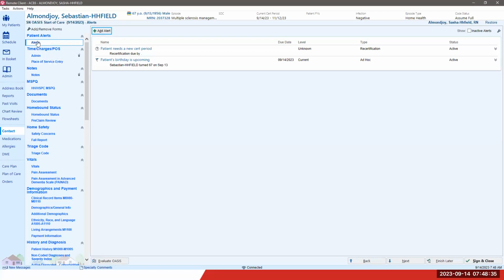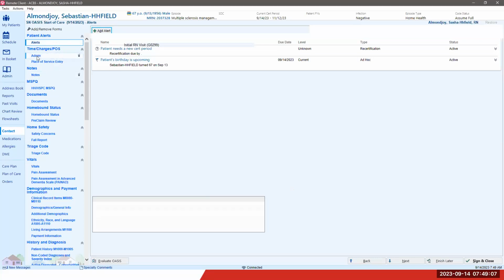Alerts are going to come to you automatically. And just so you guys are aware, when we create home health aide frequencies, you will get an alert. You don't have to put in buddy codes, put reminders, and put alerts in. They automatically say, hey, in 14 days, this aide needs a supervisory visit on this date. So that'll be one of the alerts that you see. Now, this one here, a patient has an upcoming birthday. Well, how nice is that? And then the patient needs a recertification. So you start to see these alerts. It's very important to take in those.